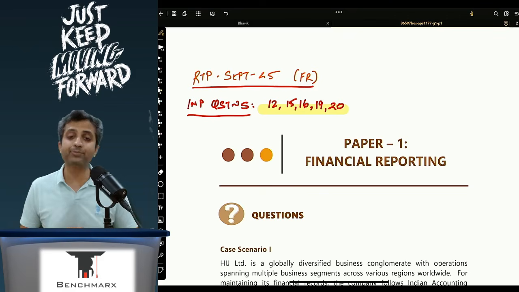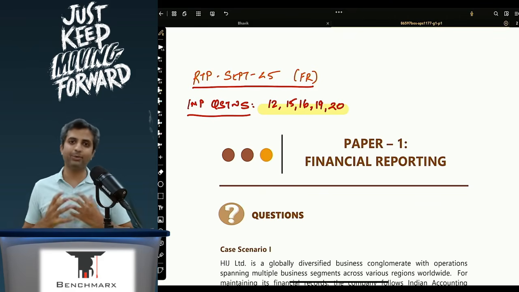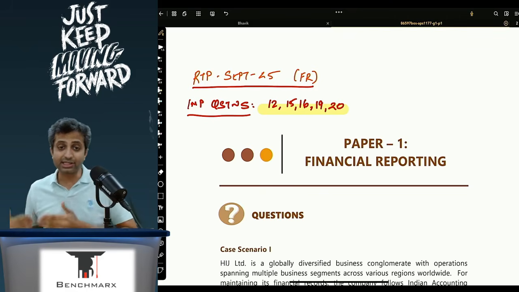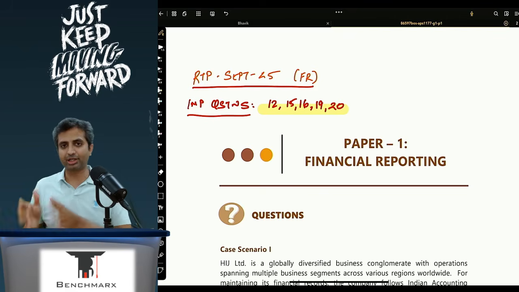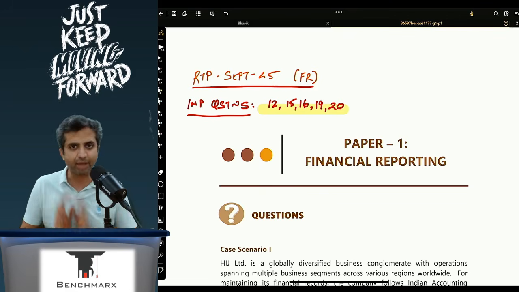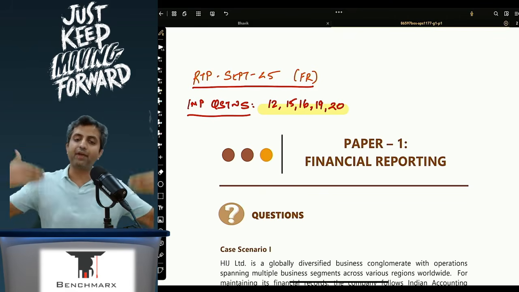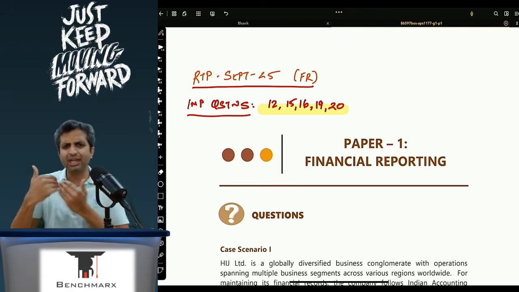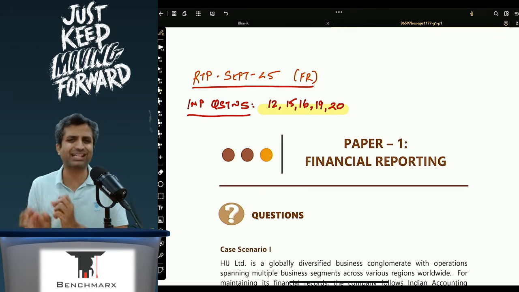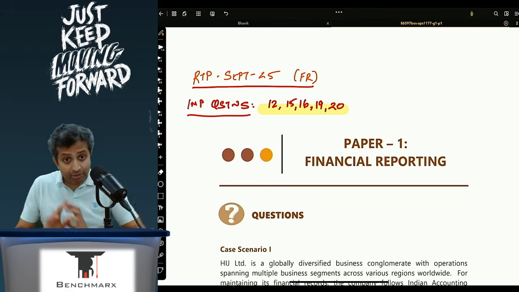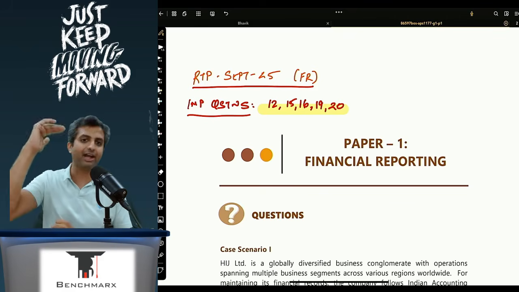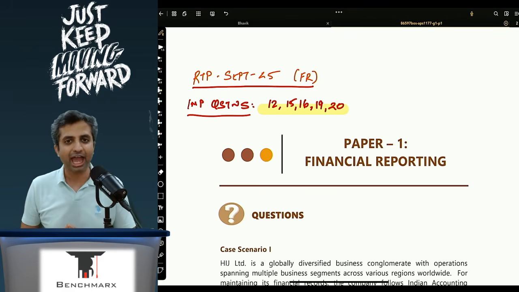Nevertheless, keep studying hard. Don't get scared with the RTP. As I discussed earlier as well, this is not necessarily a precursor to what will come in the exam. In the exam, historically, the FR paper is generally based on what was earlier there, and if there is a new odd question as well, it is maximum one odd question. In a bigger question, you can still manage that. So keep your confidence sky high, and I'm sure you're going to do exceptionally well.